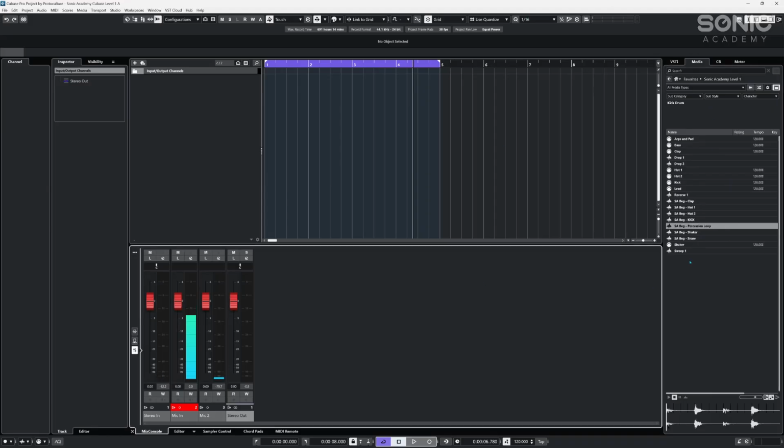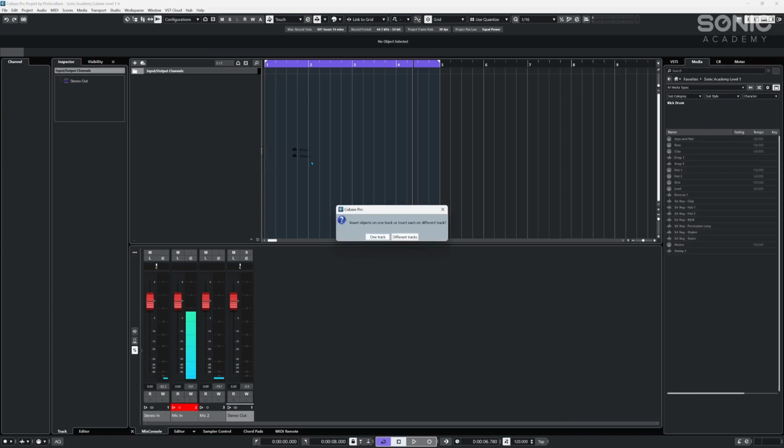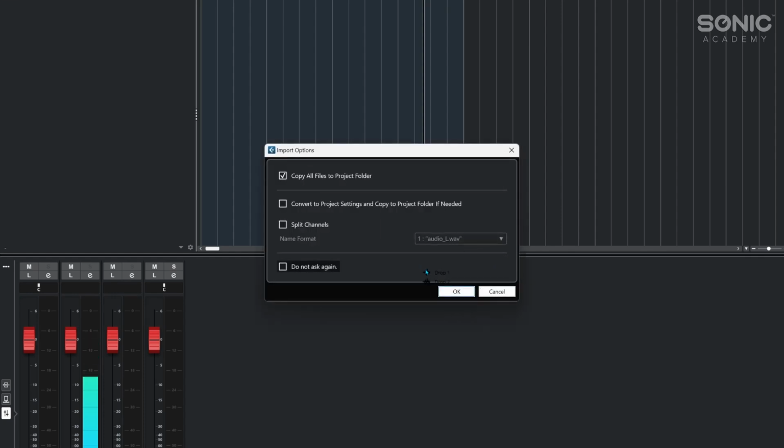Of course, you can, again, use this. We've only got a few samples here that we're going to be bringing in, and we're going to be using them just directly from this MediaBay on this side. And all you need to do to get stuff in is to, for instance, just take what you want, drag it in, and it will create new channels for you. It'll ask you if you want to do one track or different tracks. In this case, we want the different samples on different tracks.